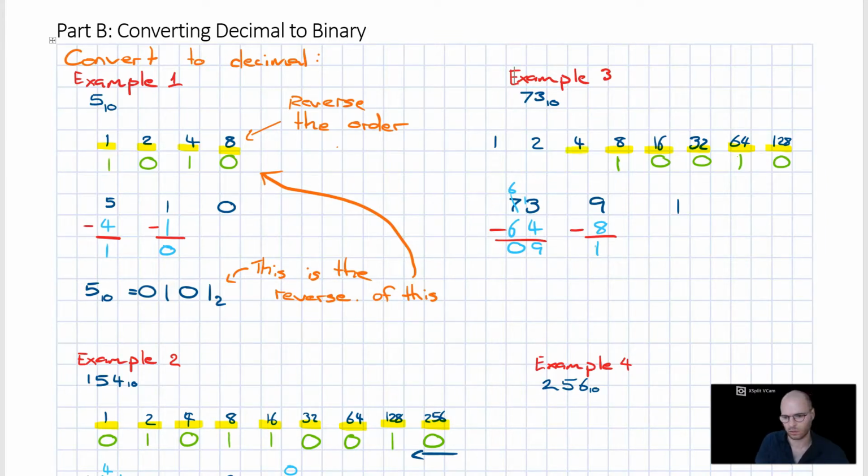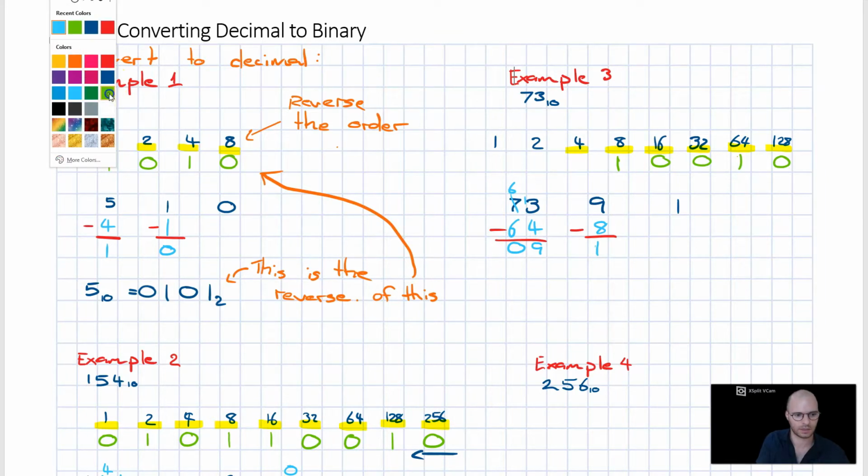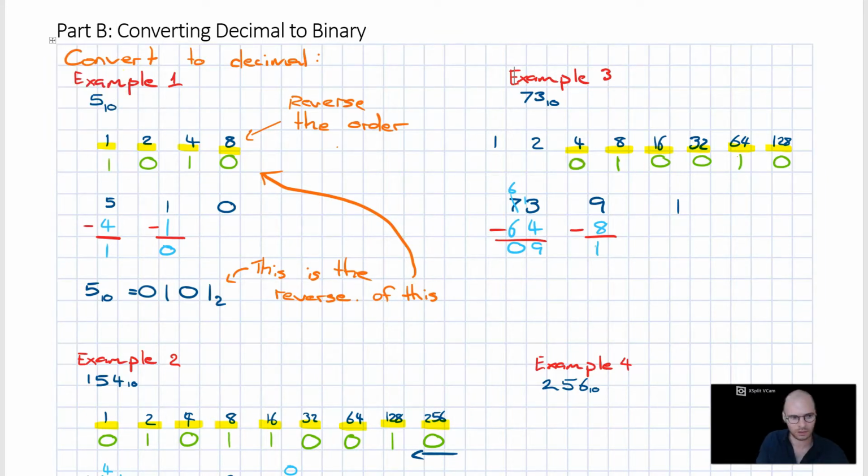Okay, we go to 4 here in the sequence. Is 4 less than or equal to 1? It is in fact bigger, so we're going to put a 0. We look at 2. 2 is bigger, so we'll put a 0. Then 1. We've got the 1 here. We're going to go 1 is equal to 1, so we're going to put a 1 there. And then just for completion's sake, we'll sort this out.